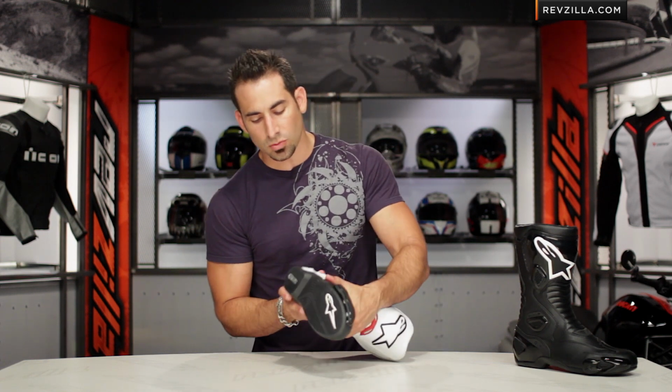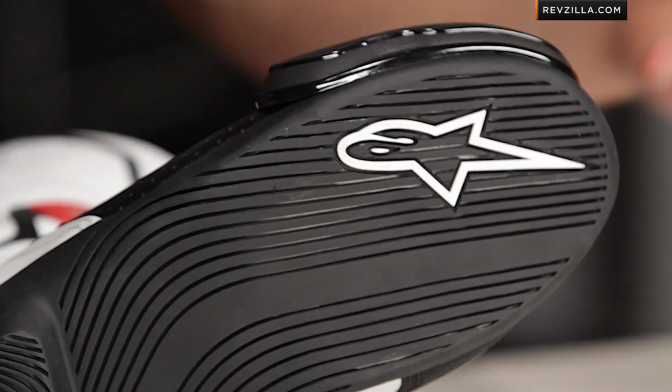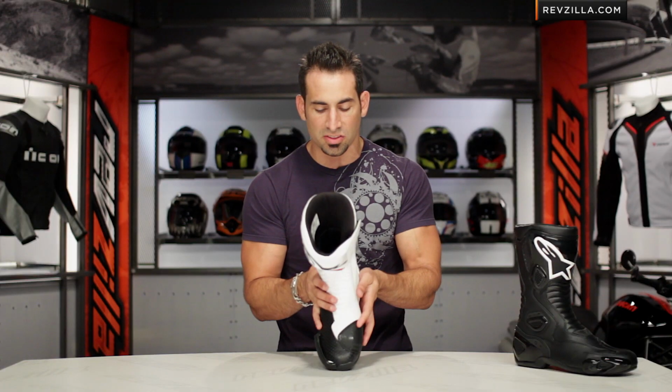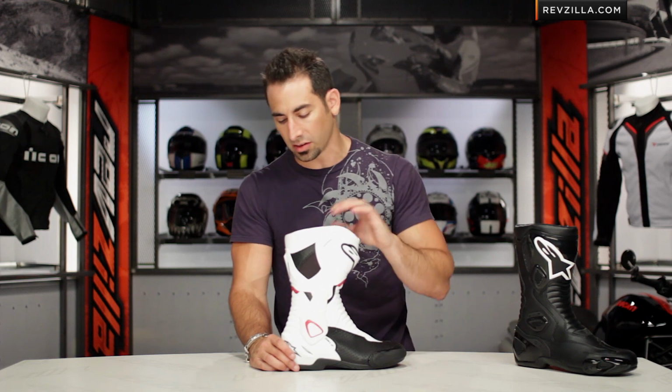Now, additional other features here on the SMX 6. If we move into our heel, or into our sole rather, race style sole. This is the first time we're seeing this sole from Alpinestars. Again, it's going to be stiff but offer great tactile response. And again, notice the profile of it, designed to interface with your bike when you're in the tuck. And again, stay in one place, keep you protected, but keep you focusing on the task at hand.